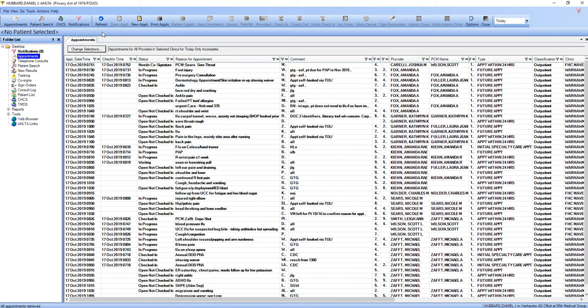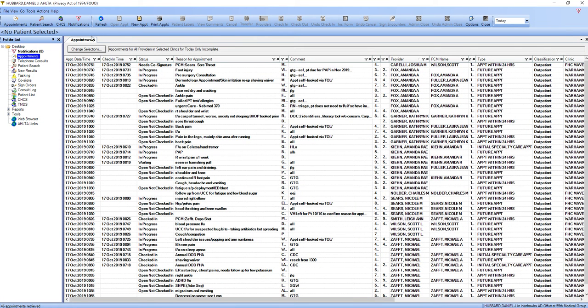What I don't have on the immediate left that is normally there is the provider. Most of you are going to have just your clinic's screen open, and so by default, all of the appointments are that provider. So it doesn't need to be the first piece of information that you have because you already have that information. So I have that off to the right, and I have PCM name right next to it because it's a little bit easier to determine that way if this is an impaneled patient or somebody else's patient.